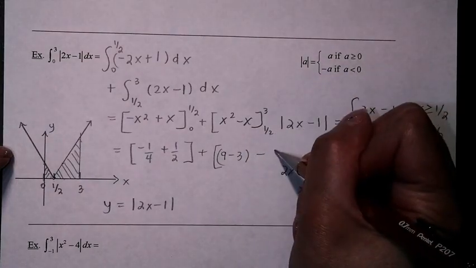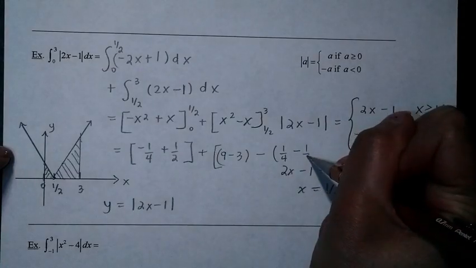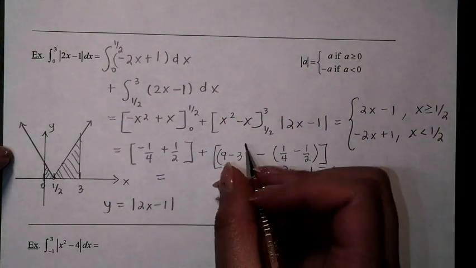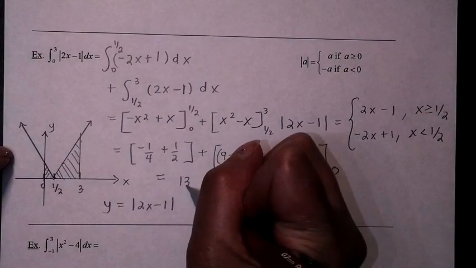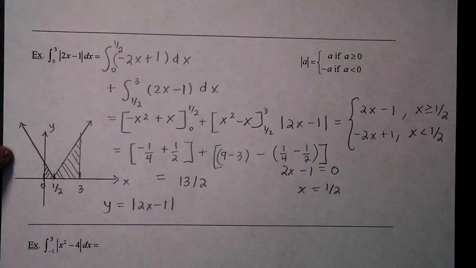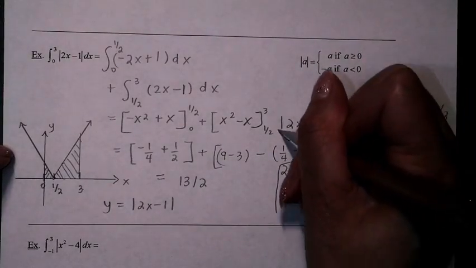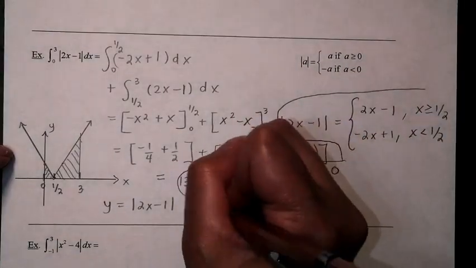Then you have that it's going to be what? Parentheses 1/4 minus 1/2. And then what? You close it there, and what do you have here? You combine all of the situation, right? And we have that this is 13 over 2 unit square. Do you see it? Let me box this apart so you don't confuse that part with my integral. So that's going to be my final answer.